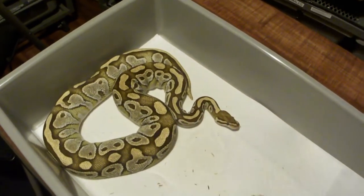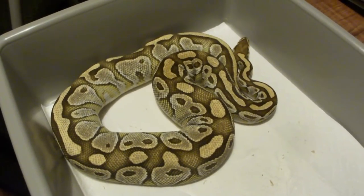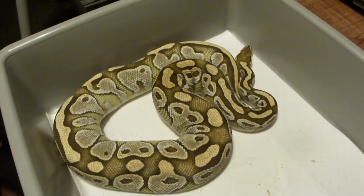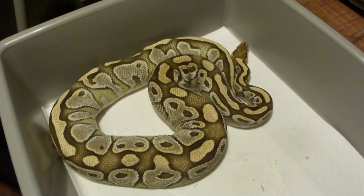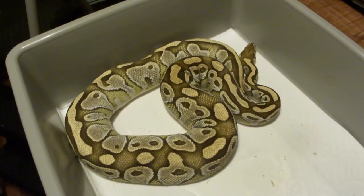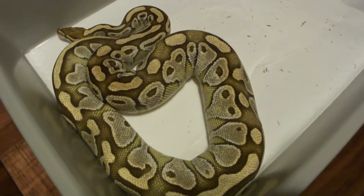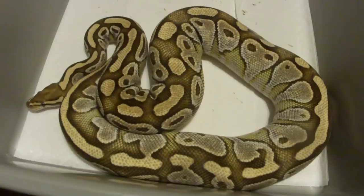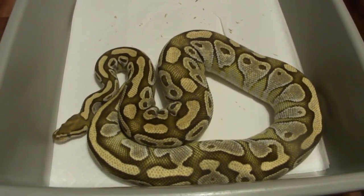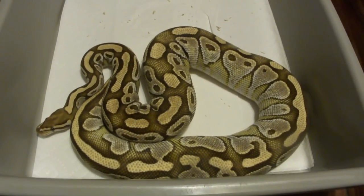So this is what a lesser looks like. One of my prettier lessers. She's a really beautiful snake, and we think she might be het for ghost. Ghost is a recessive gene, and sometimes when you have ghosts in the mix, it'll actually lighten. I've seen it act almost like fire if you have just one copy of the ghost gene. But if you get 2 copies and a visual ghost, it really fades everything out. It gets really faded. So she's a possible het ghost. We think she is het ghost.